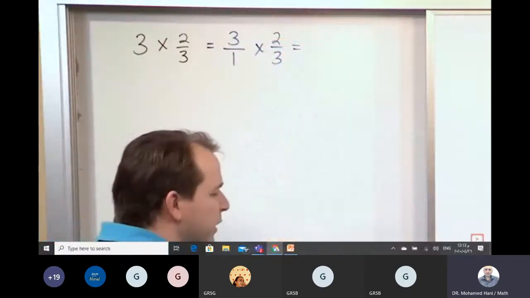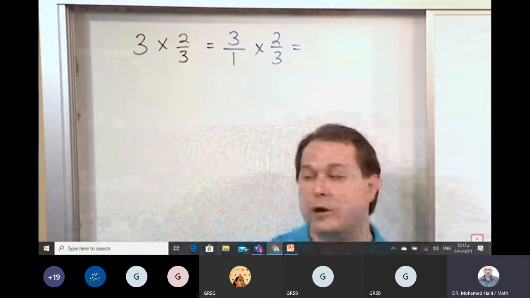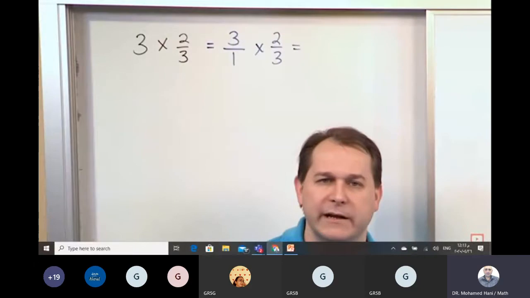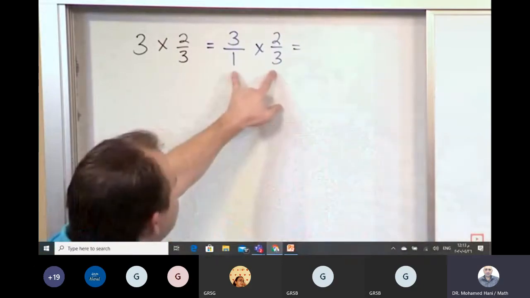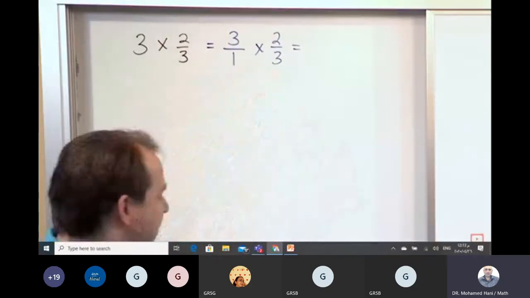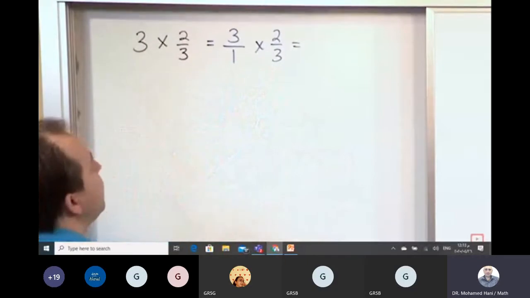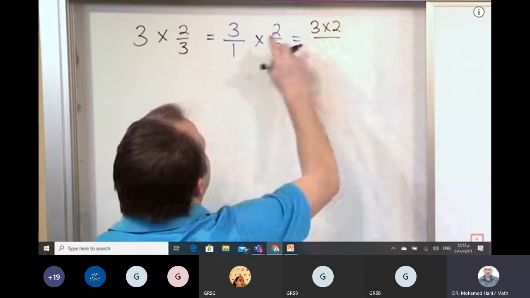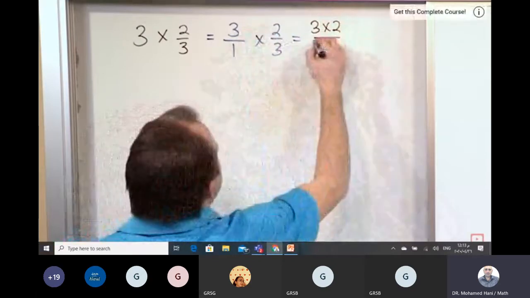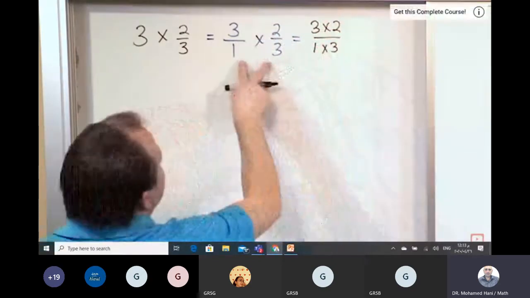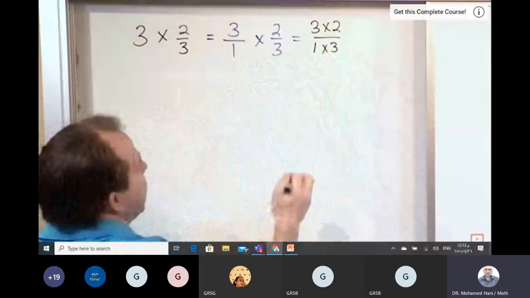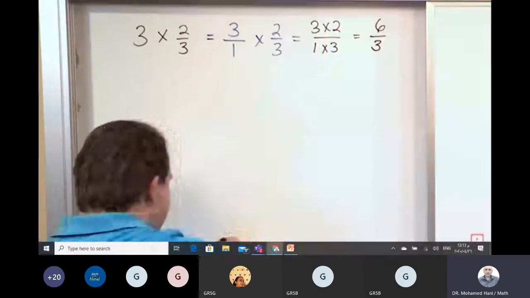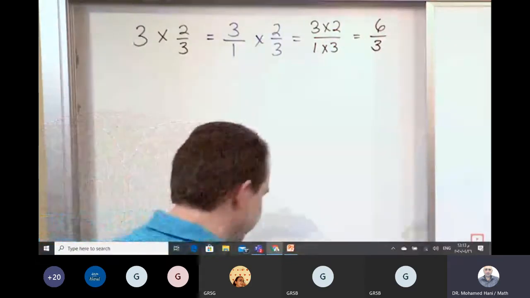So I said before, when you multiply fractions together, and also you'll learn later, when you divide fractions, you do not have to worry about a common denominator. So it's actually easier. These denominators are different. You have a 1 and you have a 3, but that's okay. All you do to multiply fractions is you do 3 times 2 on the top, we multiply the numerators, and 1 times 3 on the bottom. We just multiply the denominators. So on the top, you will get 6, and on the bottom, you will get 3. That is the answer, 6/3.